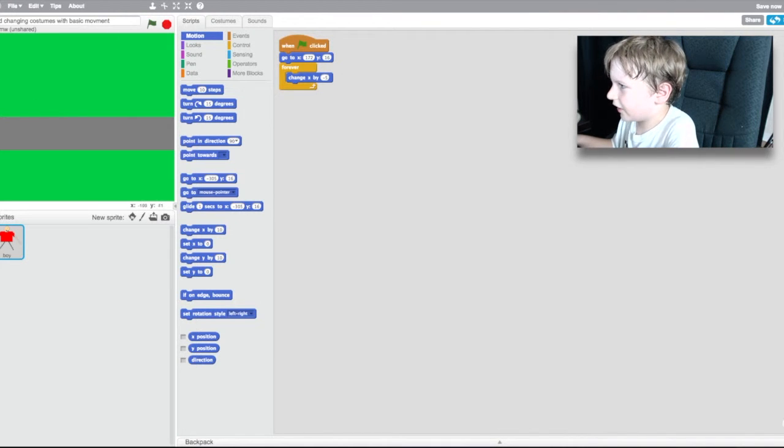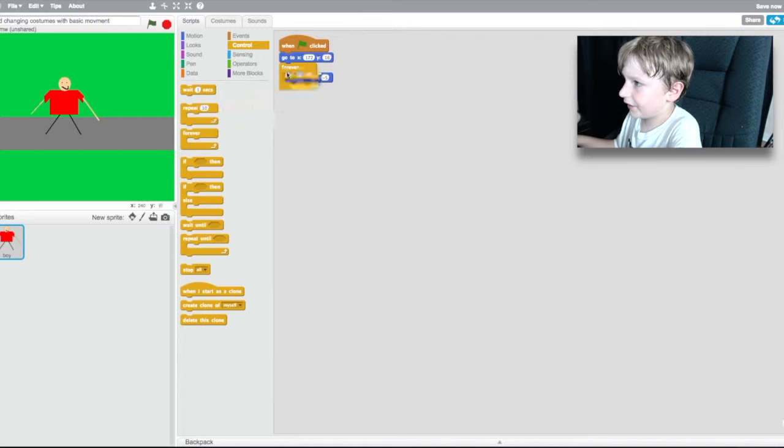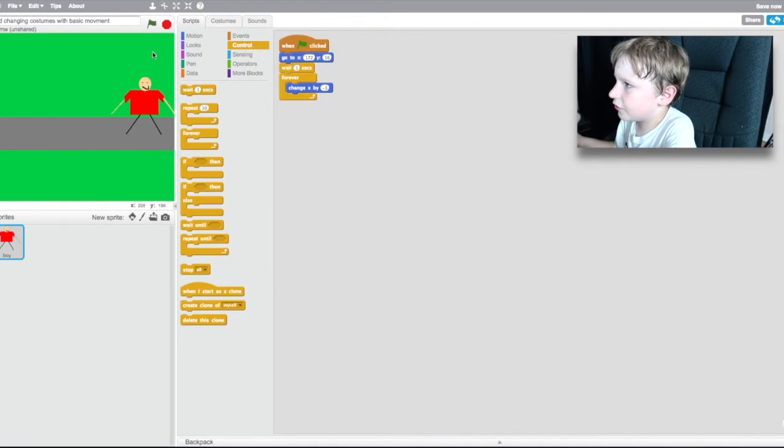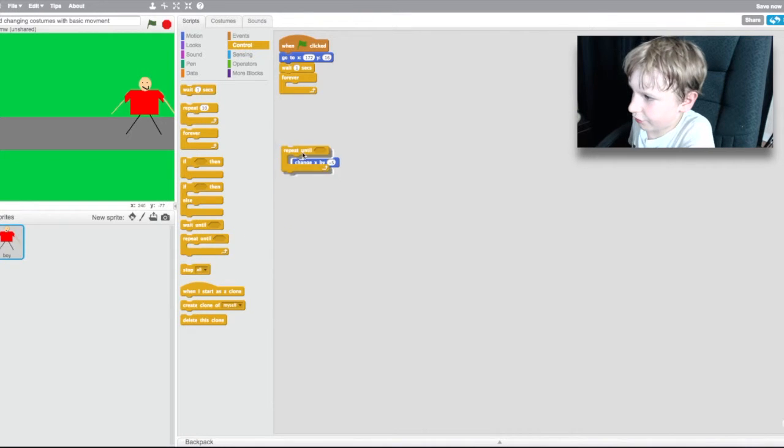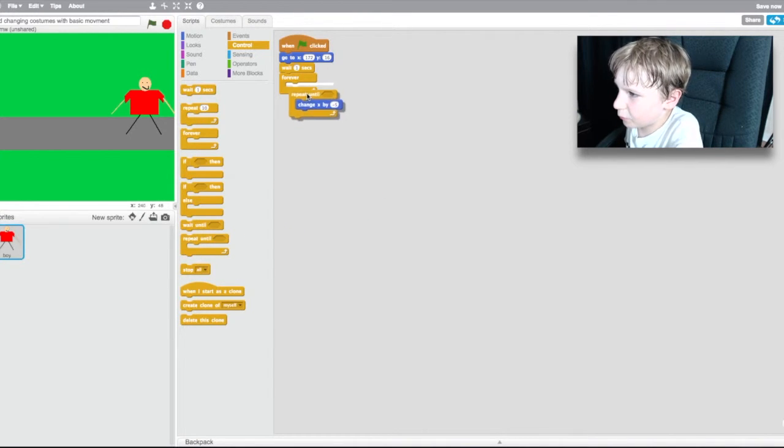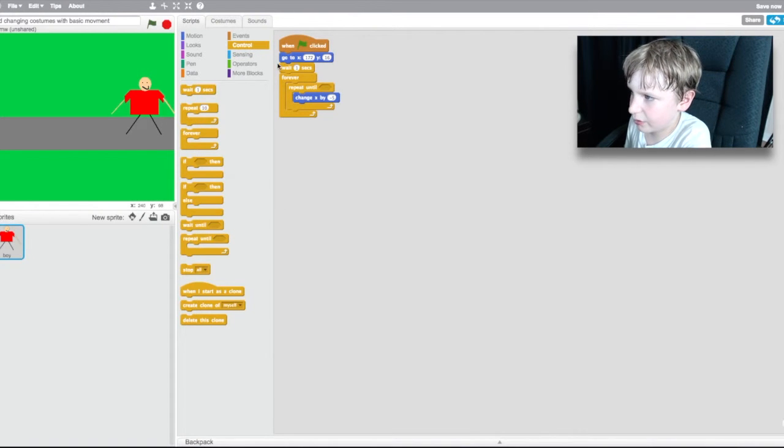Cool. But, as you can see, he's at the edge. And when he gets to the edge, also, we want him to wait before he starts walking. Once he gets to the edge, nothing happens, because he just keeps moving. So, what we want to take is this repeat until block. And what this will do is it will repeat the code inside it until something happens.